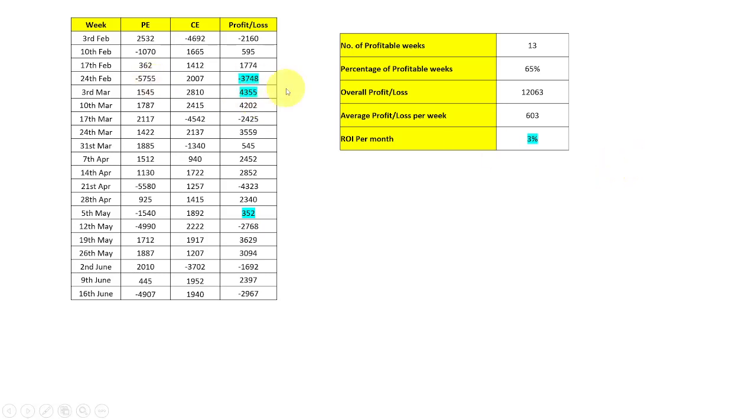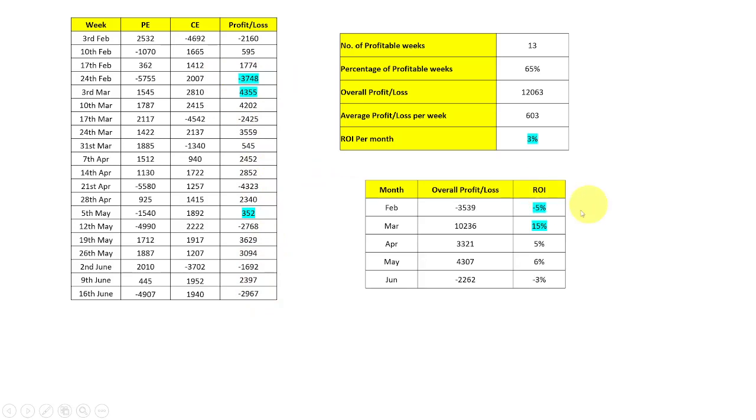As I told, this is a very limited risk strategy. Your loss per lot will not go more than 4,000. As you can see, it is hardly 3,700 in 1 week. Okay, 1 week almost 4,300 also has happened. But other than that, you can hardly see 3,000 anywhere. Only 1 week you see 4,000, only 1 week you see 3,000 something, or else it is 2,900, 2,700 in that area only. So per lot you are going to lose only that much amount of money.